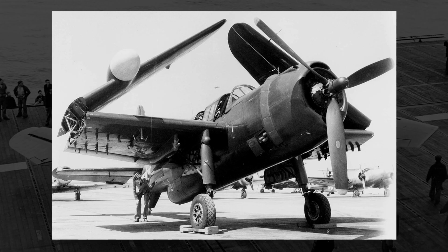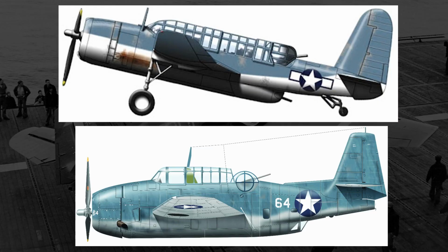For the Sea Wolf, it would have both guns in the nose and guns in the wings later on. One in the nose, two in the wings, all 50 cal. But initially, it was still stronger than the Avenger, with just a single 50 caliber machine gun in the nose. The rear-firing guns and payload on both models were basically the same though, with one 50 cal in the dorsal position, one 30 cal in the ventral position, and the ability to carry one torpedo or 2,000 pounds of explosives underneath.